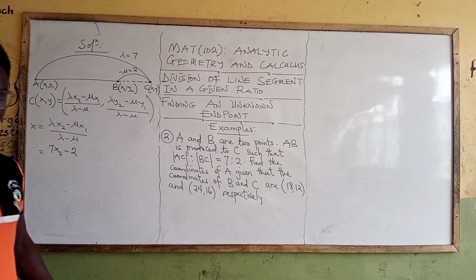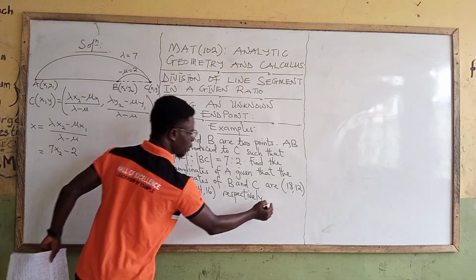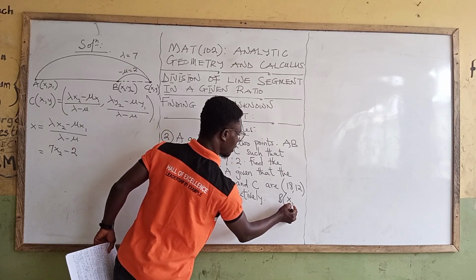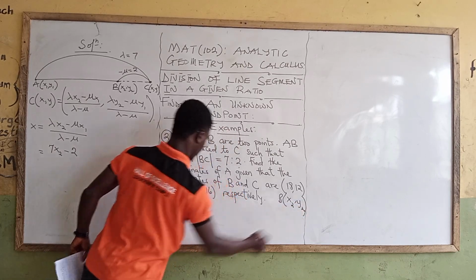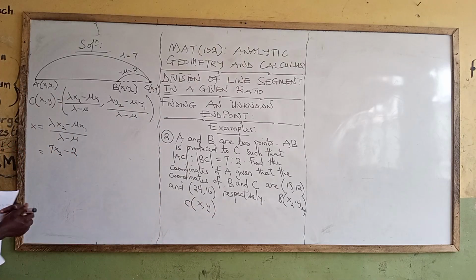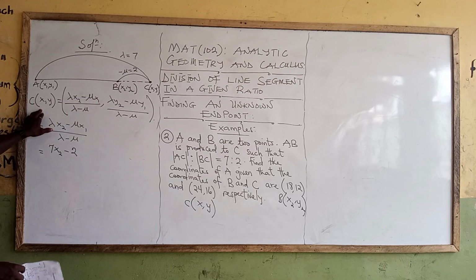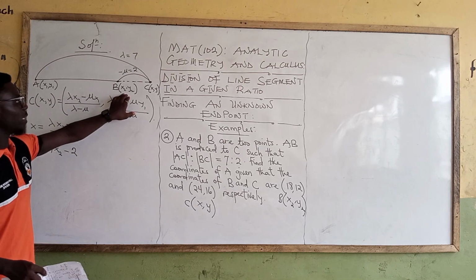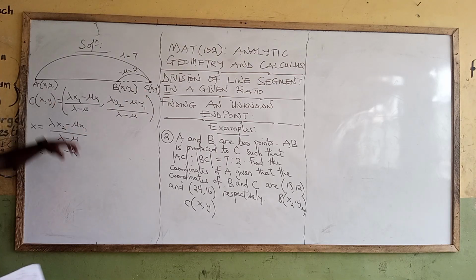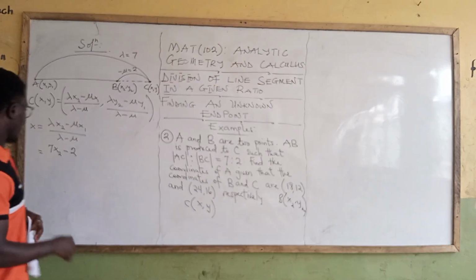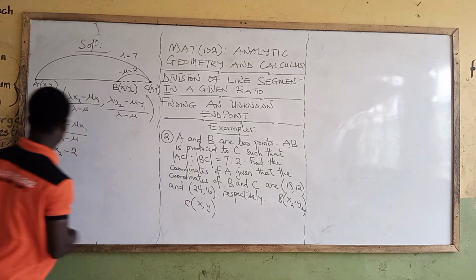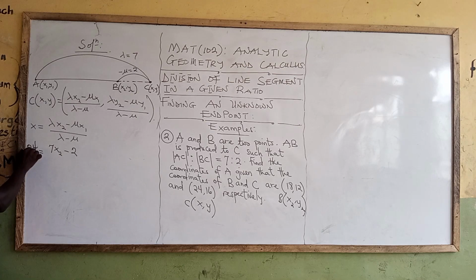Point C is 24, 16. So don't forget, this one is point B. Point B, which is x2, y2, right? Then point C, which is x, y, right? Don't forget that. So point C, xy, then point B, x2, y2. So point C, that's xy, then point A, x1, y1. So we are going to do forward. Point A. So let's see. Point C, which is x, which is 24 here. So I get my 24.